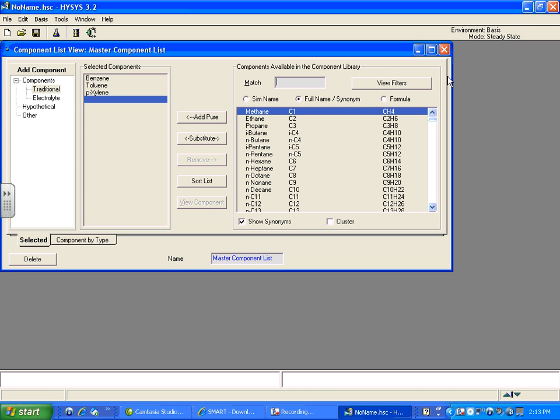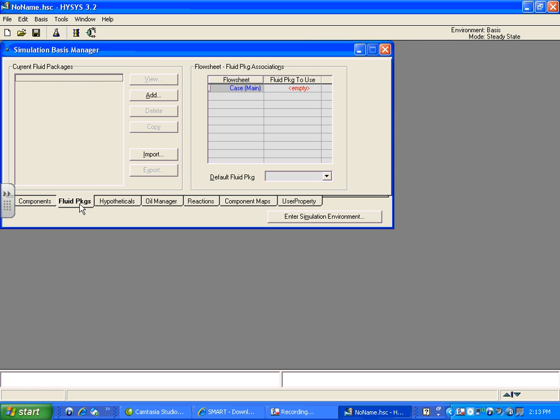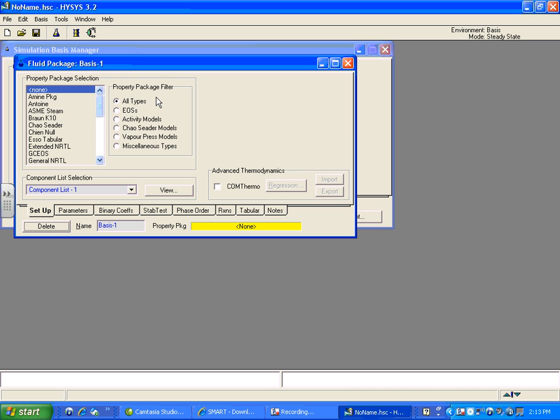Okay. So we have added components. Now we'll add fluid packages. And the SRK or Peng-Robinson equation is something that will do it for you.